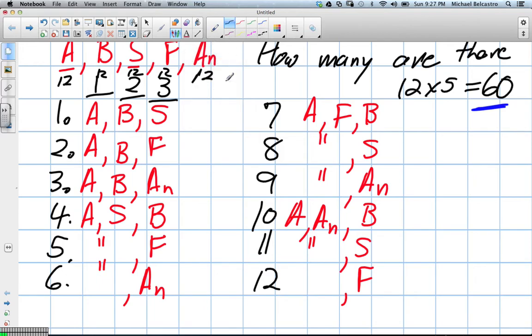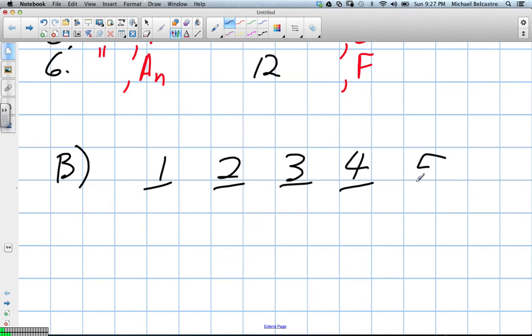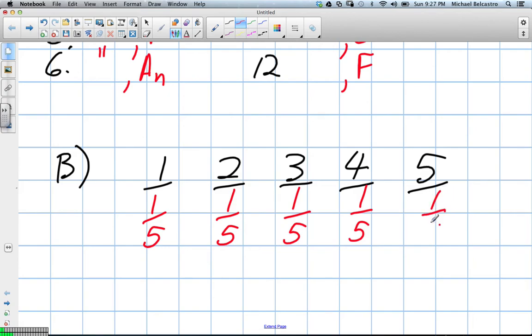So part B, what is the probability of Andrew finishing first, second, or third? Well, we have options. We have 1, 2, 3, 4, and there's a 5th place runner. And Andrew's possibility of finishing in any of these is what? 1 out of 5. So let's think of it like this. We know Andrew's going to finish the race. There's 1 in 5. What's the possibility that Andrew finishes in any of the top 5? How would we figure that out? What would we do with all these probabilities?